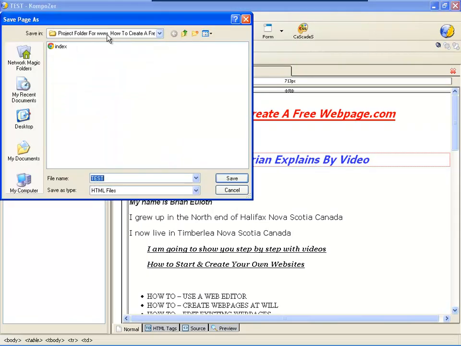And now it already opened up in my project folder. And if it didn't open up in your project folder, you know now how to scroll through to find your project folder and open it. But by default, it should open up in your project folder. Now we want to come down here and name the page again. But we already have an index page. Well, that's fine. It's just going to ask us if we want to override the page, and we're going to click Yes. So again, type in index.html and then click Save.